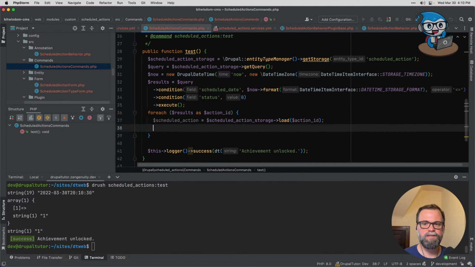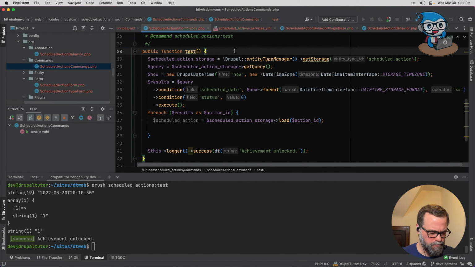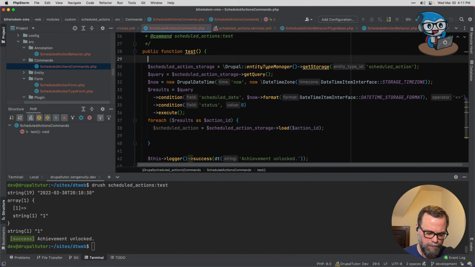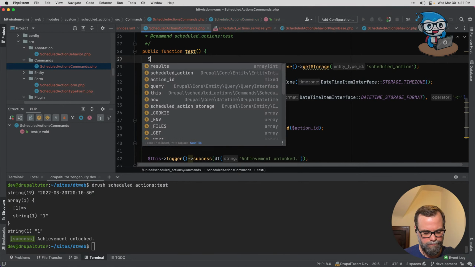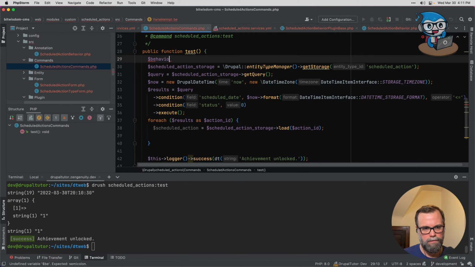We found the right scheduled action, but now we need to execute this action. I'm trying to think how the best way to do this is. I think we need to get the plugin class for this plugin ID. Again, I'll skip the dependency injection right here, but let's have the behavior plugin manager here.